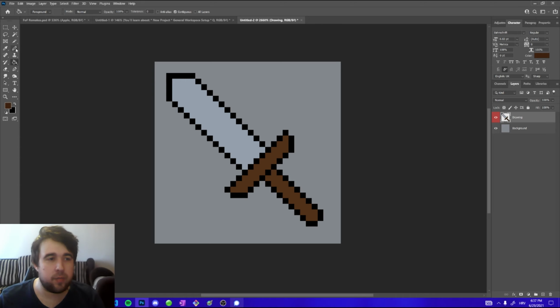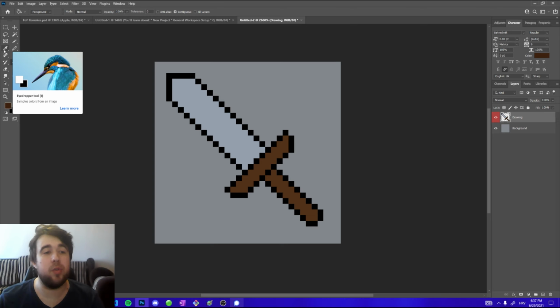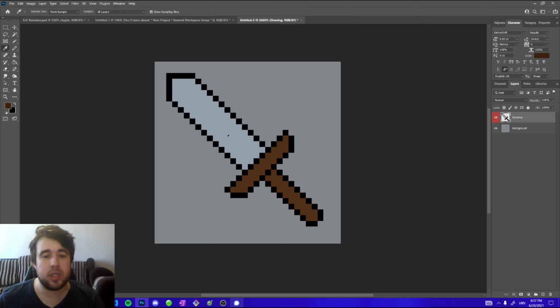But the reason why I do that is because I make heavy use of this eyedropper tool. This tool lets you select something, and it will pick up the color of the pixel on which you clicked. So if I click on this brown here, as you can see, the brown changed a bit, and I can click on here or here, and you can see on the side that it's picking up those colors which I'm clicking on, which is extremely useful.